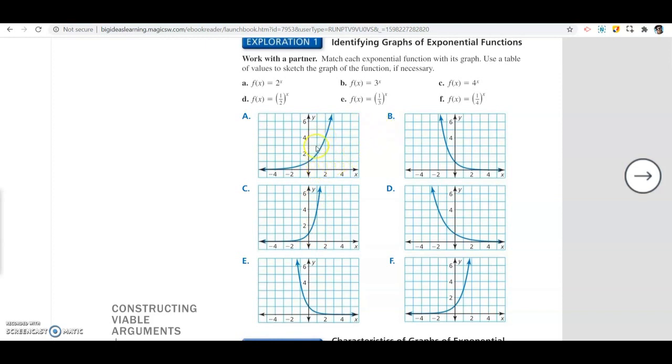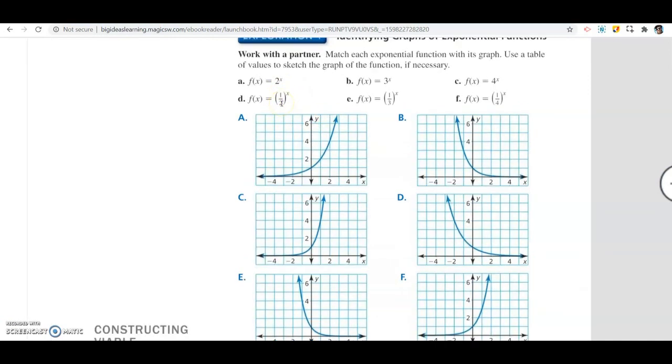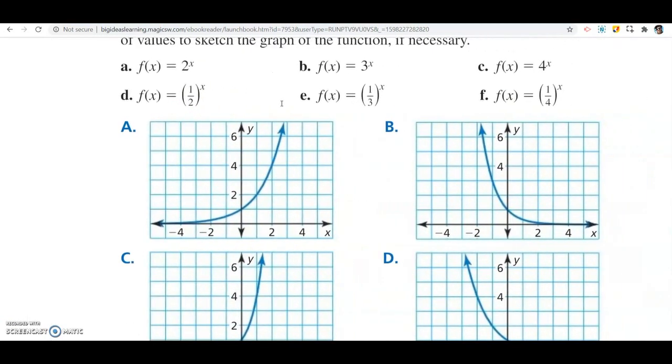Okay? Even though they all did 4 separate graphs, since we have the table of values, that will definitely make the difference. In the second part of the video, I'll actually use Desmos to make our table of values a little bit easier. So right now, let's go through the fraction ones. 1/2 to the x, 1/3 to the x, and 1/4 to the x. So I'm going to switch back to our notebook.